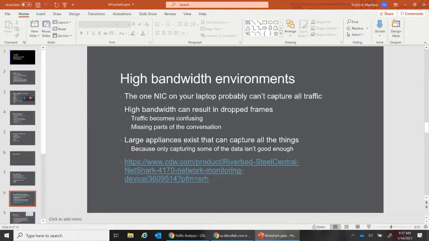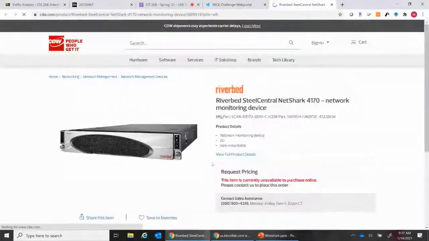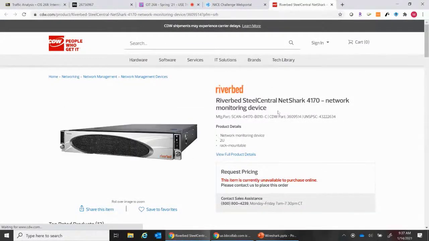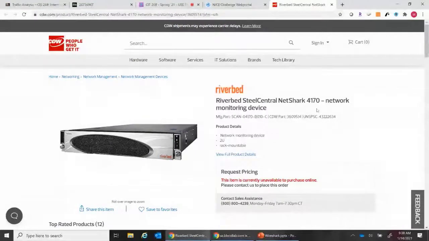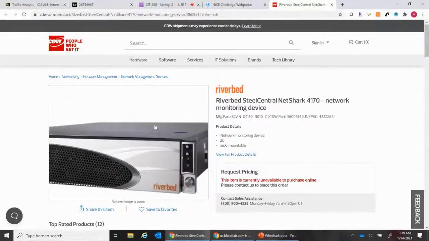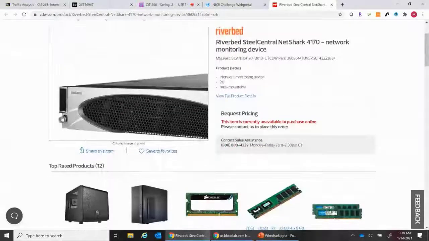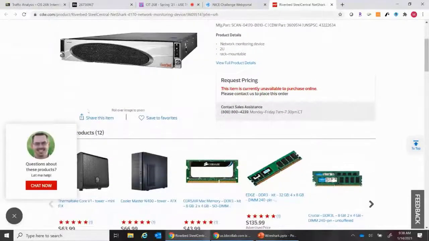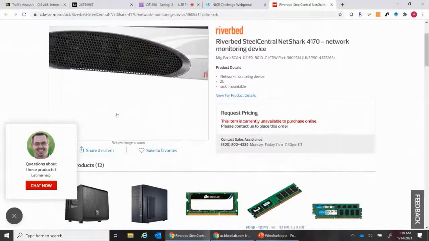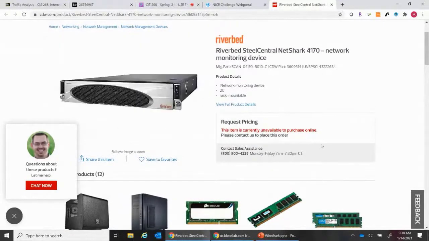Large appliances do exist that can capture all things, because only capturing some of the data isn't good enough, right? So if you want to capture all things and use Wireshark, you could go out and buy something like this. This is a Riverbed SteelCentral NetShark 4170. It's a network monitoring device. This is built specifically just to go out and capture packets. Then on those packet captures, those PCAPs, I can go and view those.